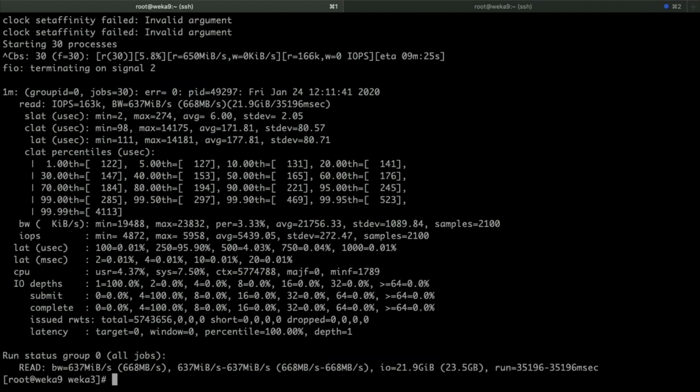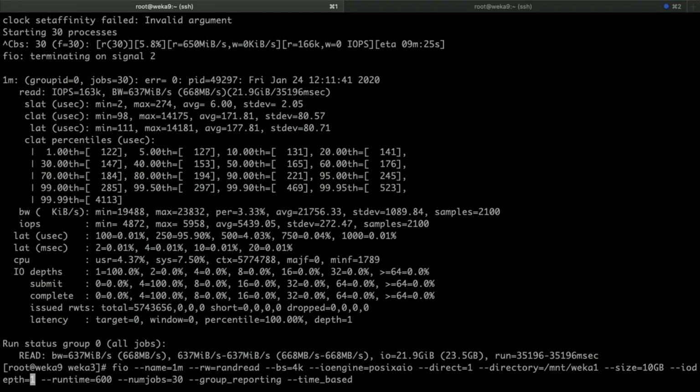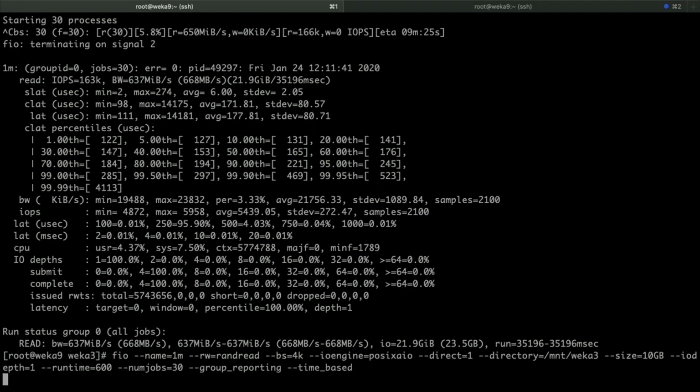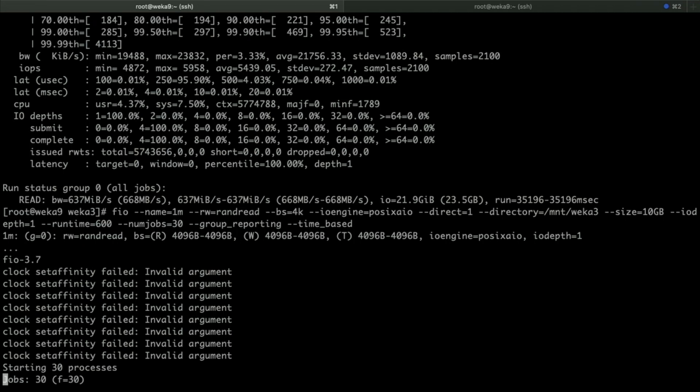When I run it on an encrypted file system, we'll see a similar number, and similar latency. Exactly. Our encryption is built to not impact your I/O path. It's simple to configure. You don't need to configure Kerberos and all of that fun stuff. And you don't drop performance, because our cores are being used for that as well.